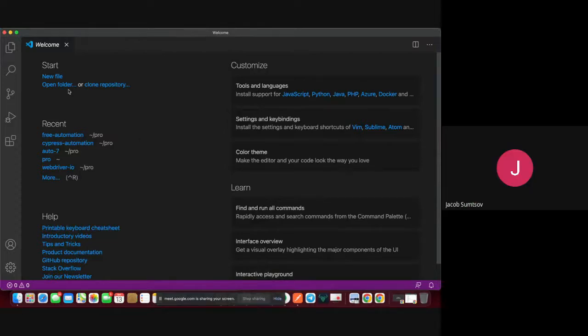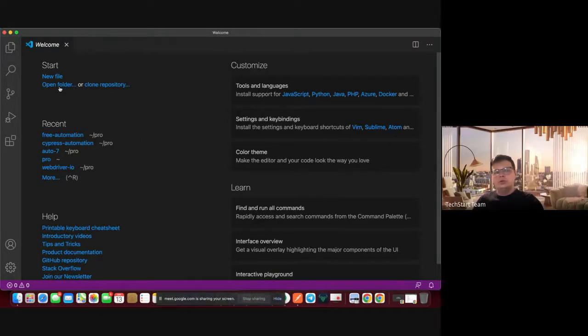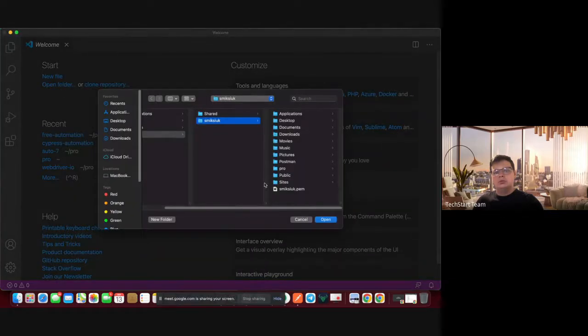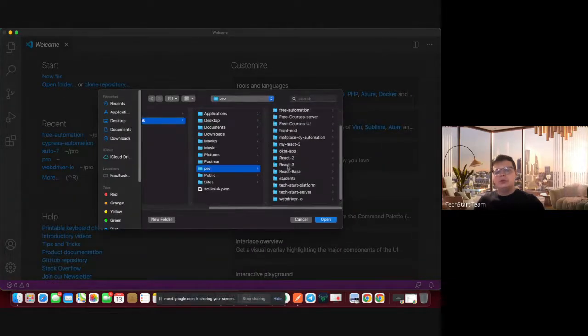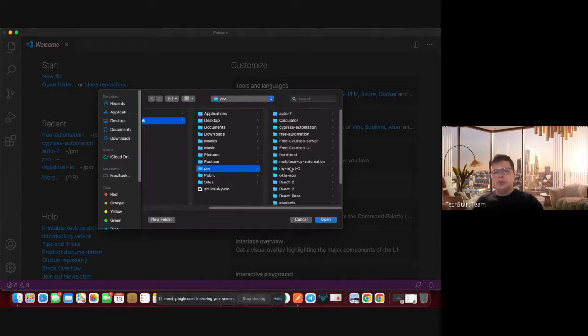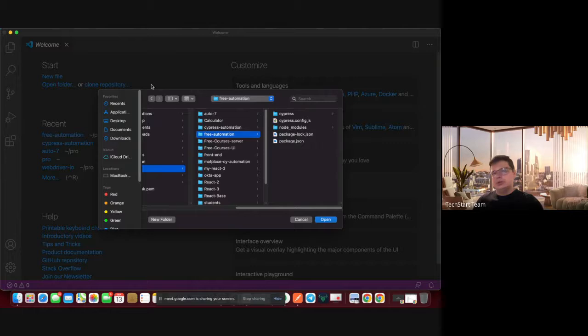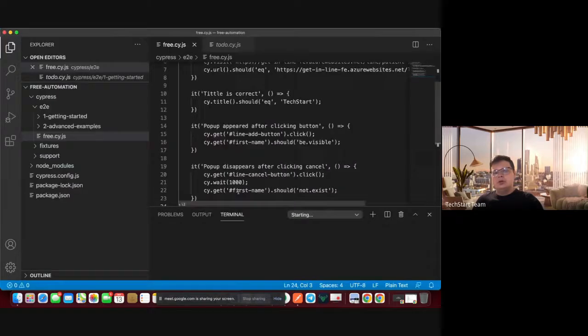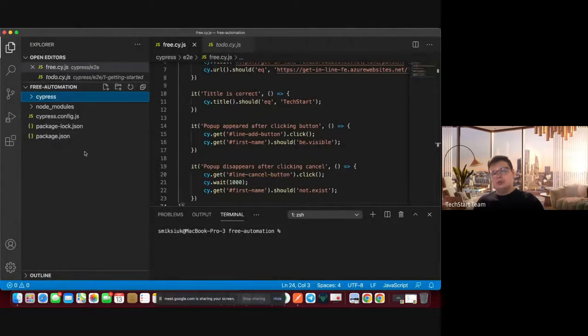So just open folder and find the folder which you just created. In my case, it was free automation. In your case, it may be another folder, maybe the same. Select it and click open. And this folder will be opened in your Visual Studio Code. But in your case, it will be an empty folder because you have not created anything yet.